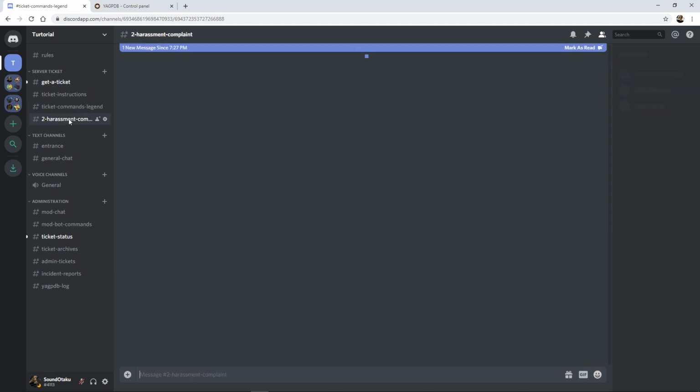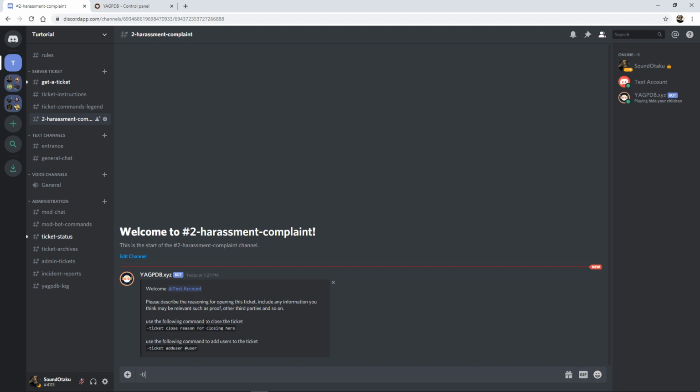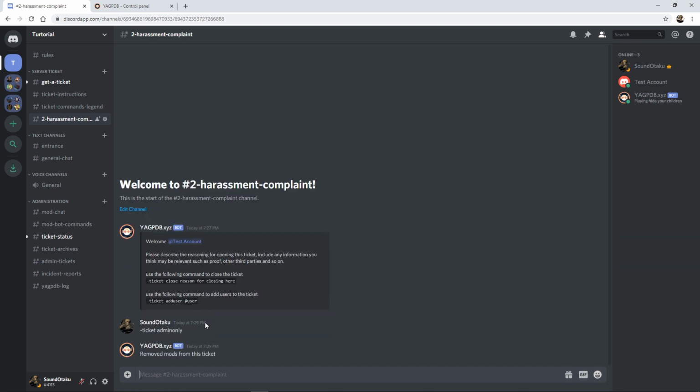So if I was to do that here, it removes the mod from the ticket, and now it's just the admins. Then from that point, once you're done, of course, you could do ticket close, and you can give a reason saying conflict resolved, just whatever you want to put there.